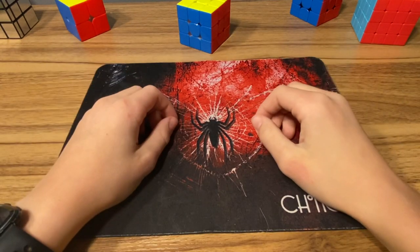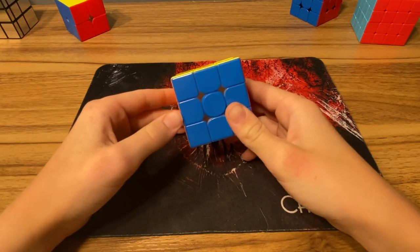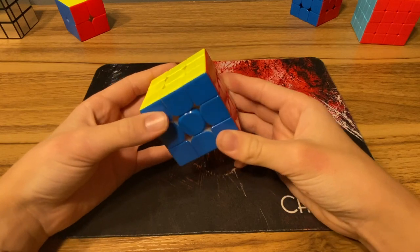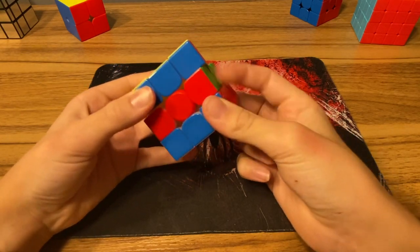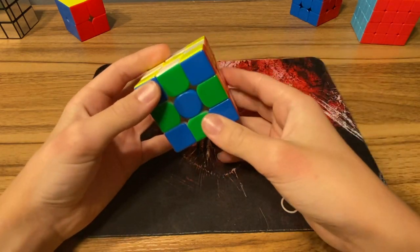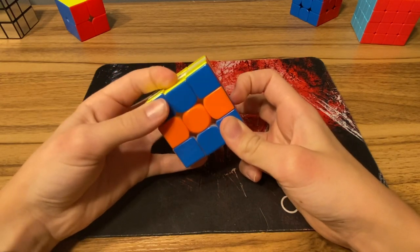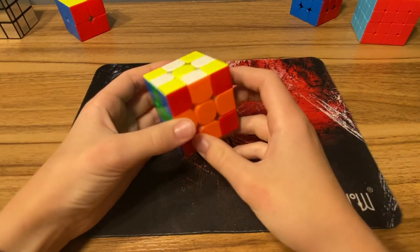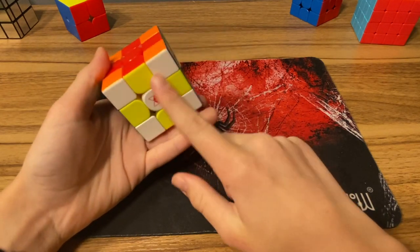The next couple of patterns are going to be cross patterns. The first cross pattern we're going to be doing is a combination of the four dots pattern and the checkerboard pattern. So, first, we start out with the checkerboard. Now we have the checkerboard, we move on to the four dots pattern. And then boom, we have a checker, and four crosses, and another checker.